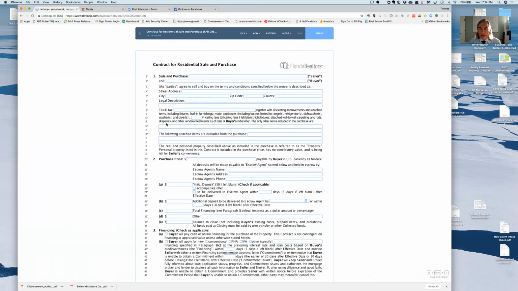Now, when the market crashed, 2008, 2009, 2010, everything went to hell in a handbasket, and for a long time, almost every single transaction out there was either a short sale or a bank-owned REO. And so the lenders dictated that you had to use an as-is contract during that time because they did not want to be involved in any repairs or any kind of warranties or guarantees.